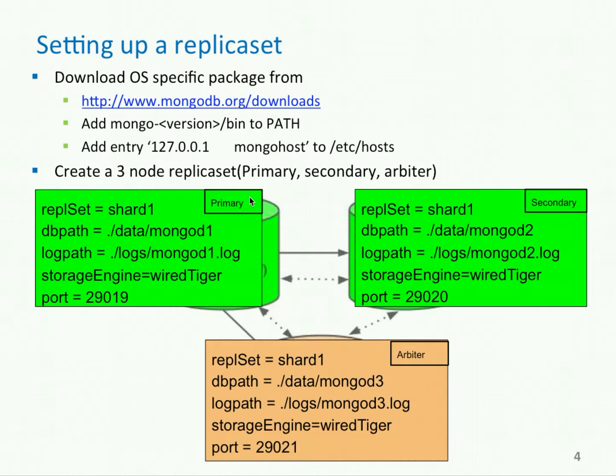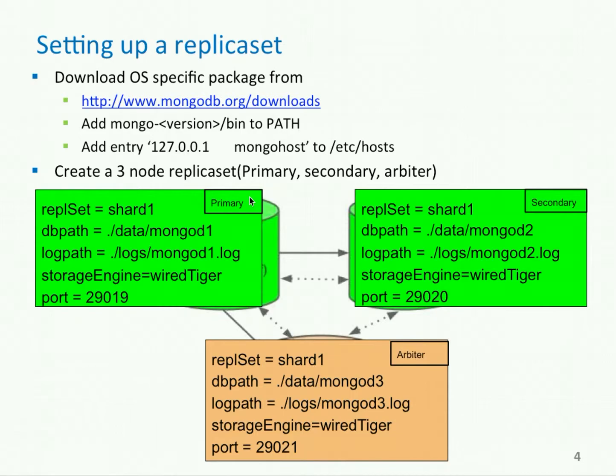Third property is basically the log path. Again, it has to be different for all of the 3 nodes. Then I have specified the storage engine as WiredTiger. This is one of the new engines which has been introduced in MongoDB version 3.0.x. Prior to the 3.0 version, there used to be a database level locking which used to happen for every write. Now they have got it down to a row level locking, which has considerably increased the performance of MongoDB.